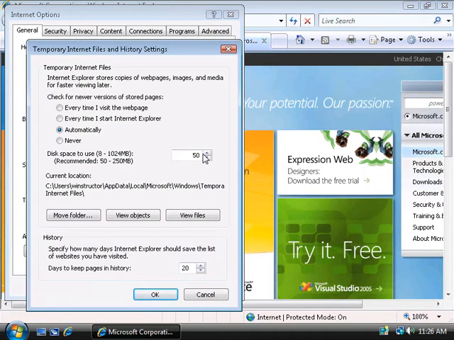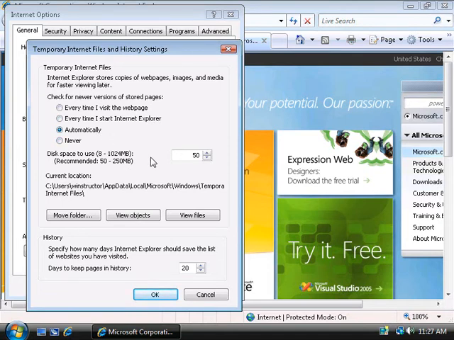IE stores web pages, images and media in the IE cache to make retrieving the same page again much quicker the second time around. But we can get IE to check if a newer item exists, and that could be a newer updated web page or anything that's changed on the web page that we're trying to load. Now IE by default will automatically check to see if anything's changed, but you can change this to check only when we visit the website, every time we start IE, or never. Now in most cases I'd simply leave the default as it is.